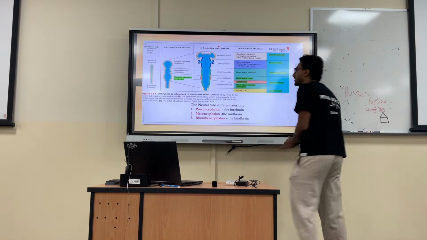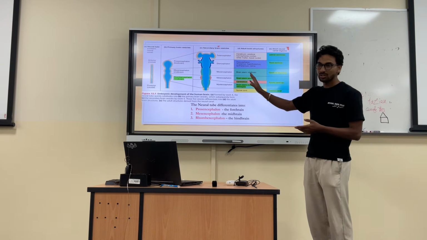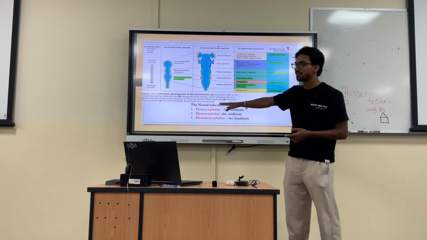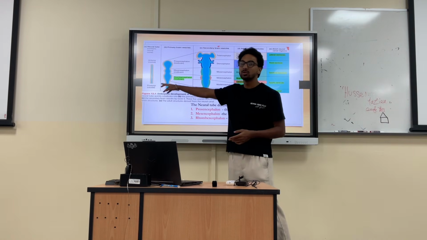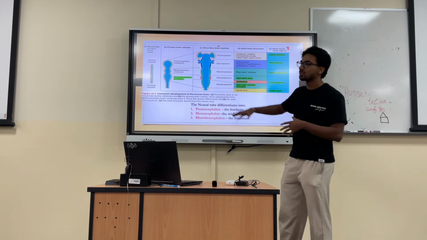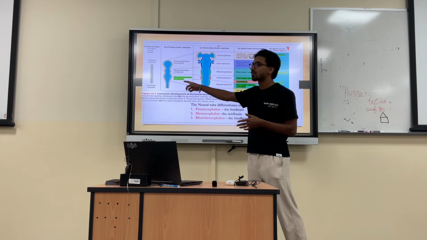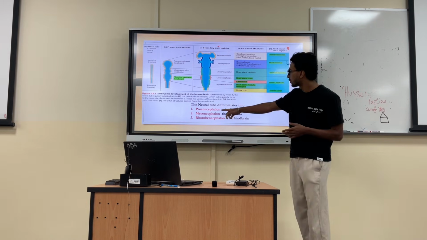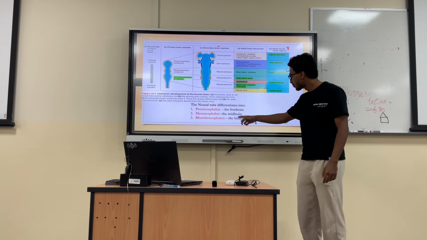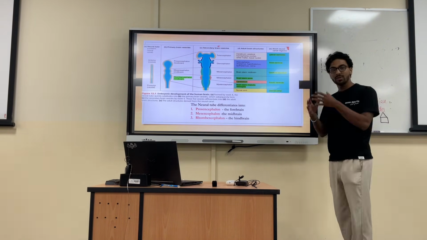Now, coming directly to a bit of a scary image here. In this picture, you need to learn only what the neural tube differentiates into. So initially we have a neural tube during embryological development, which differentiates into different parts of the brain. The different parts of the brain are going to be prosencephalon, mesencephalon and rhombencephalon. What you need to know is that prosencephalon forms the forebrain, mesencephalon forms the midbrain, and the rhombencephalon forms the hindbrain.